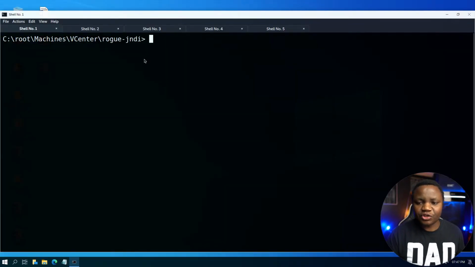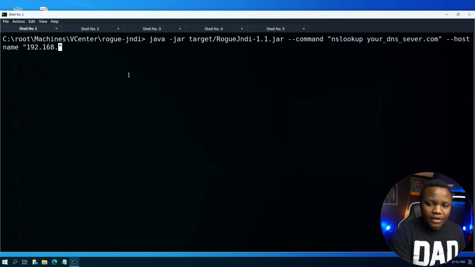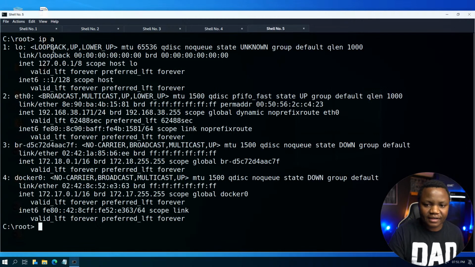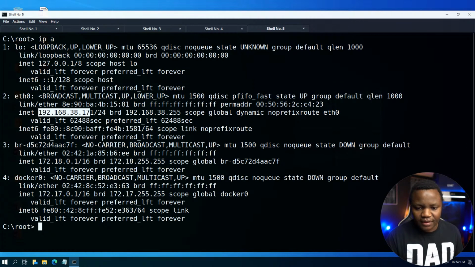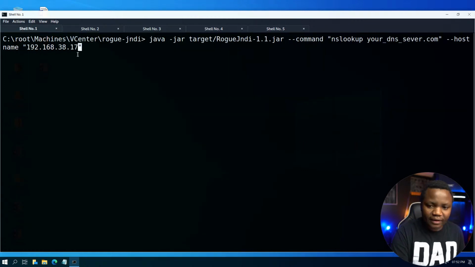Let's have it do something less malicious. So here's the command from the Git repository, and I'll explain what we are doing here. The last IP address is going to be the IP address of your Kali Linux. So let's find out what our IP address is here. It's 0.38.171. So we need to put 171 here.